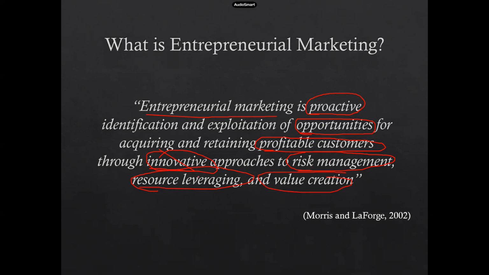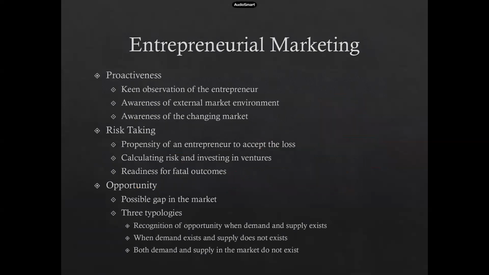So that's like 1, 2, 3, 4, 5, 6, 7. These are the seven different dimensions we can call of entrepreneurial marketing. These seven things are very necessary when you come to entrepreneurial marketing. You being an entrepreneur must understand that these seven dimensions will play an extensive role in your marketing. When you are working on your product and trying to put it into the market, these seven things are going to play a very important role. So let's have a look at these seven dimensions one by one, so that we can understand what exactly these dimensions are and why and how they are important when you put your product into the market. The first one is proactiveness.